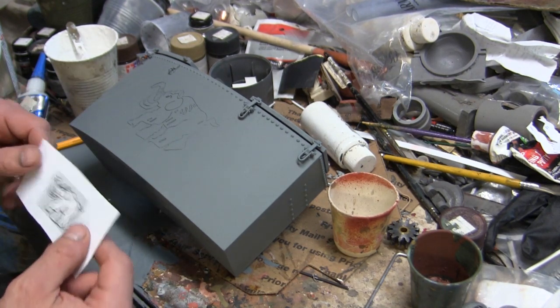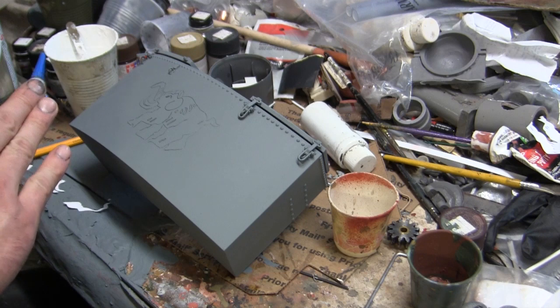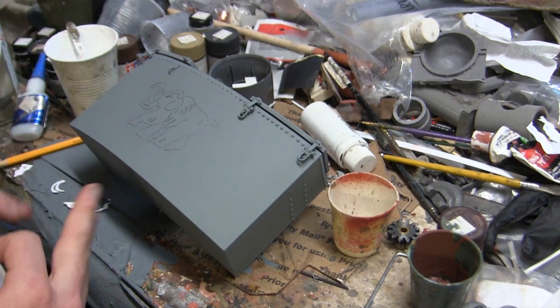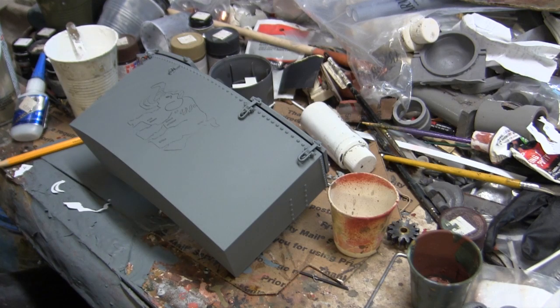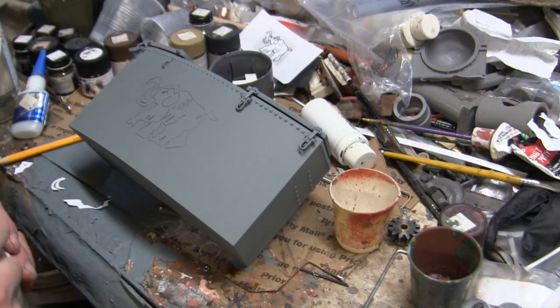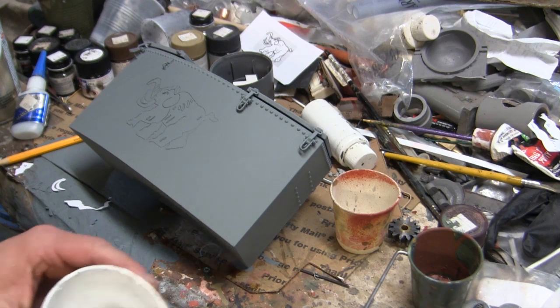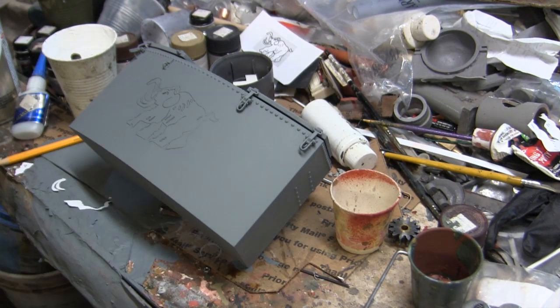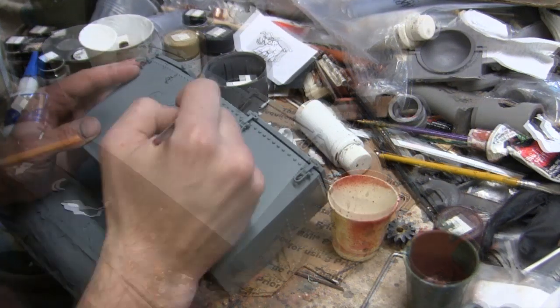By doing it this way, I get the marking exactly how big I want it with the amount of detailing I want. If you're trying to do this freehand, it's going to be a little bit more problematic. For the actual marking itself, I've got my white paint, same one I used from before, and my same paintbrush, and I'm just going to go ahead and apply the marking.